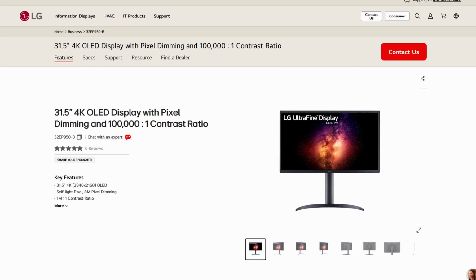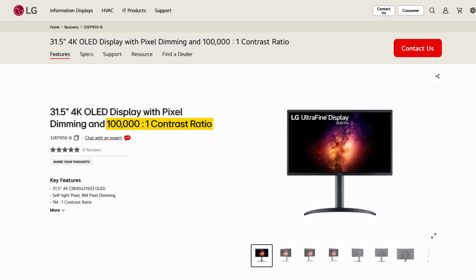Most LCD displays have a contrast ratio of 2000 to 1, but in OLED we have contrast ratios like 100,000 to 1. Except for greater contrast, we also have some other advantages like more vibrant colors, better color accuracy, wider viewing angles, and lower power consumption. But it has slightly lower brightness than LEDs, and its pixels can also burn in like old CRT monitors. Pixel burn-in means if a single picture is shown for a long time on an OLED display, it can print out permanently on that screen.